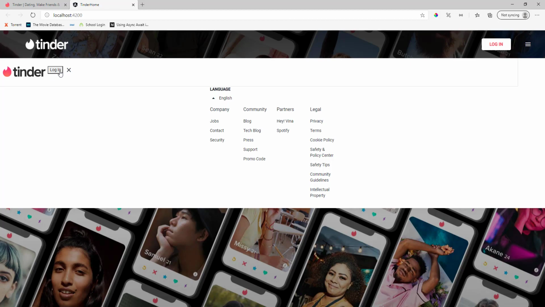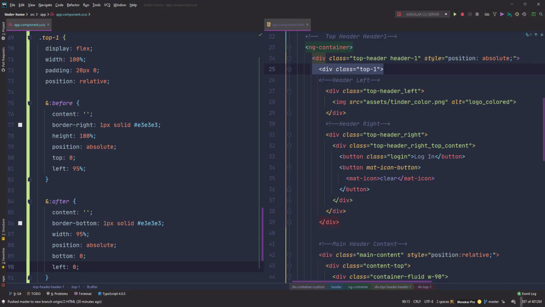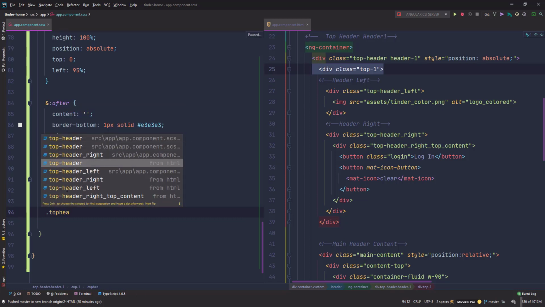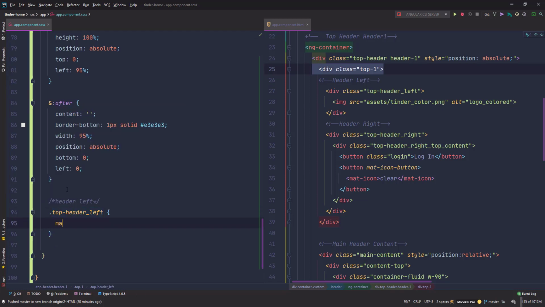Now we need to position these things. So let's target the left section. So this is my top one. Okay. I will still be inside the top one, so I'll go here. Let's say header left, top header left, margin left 20 pixels, flex 1. So when you set flex 1, you're telling the top left to occupy everything except for the portion that is occupied by the right container.